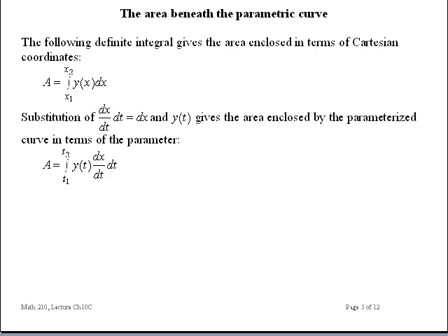Now we want to look at the area beneath a parametric curve. If we wanted just the area in Cartesian coordinates, we would integrate from x1 to x2 of y of x dx. That's just the definite integral, and we find the area beneath the curve. But here x is a function of time, and so is y. Well, y of t can be substituted, and instead of dx, we want to integrate with respect to time. dx by dt times dt gives me a dx. Using that substitution, we can now integrate from t1 to t2. We just use the change of variables, that's all. And then we integrate with respect to time, which is handier, actually required if we have x as a function of time and y as a function of time.